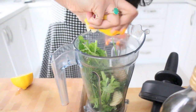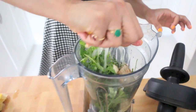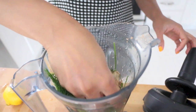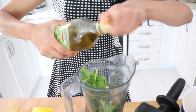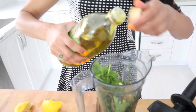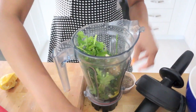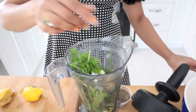I'm gonna go in with some lemon for some bright freshness — oh yeah, nice juicy lemons. Get those pips and bits out. Then I'm gonna add a little bit of olive oil, a couple of cloves, and then some salt and pepper — just a pinch of pepper and then a little bit of salt to taste. And then we're gonna whizz this up.